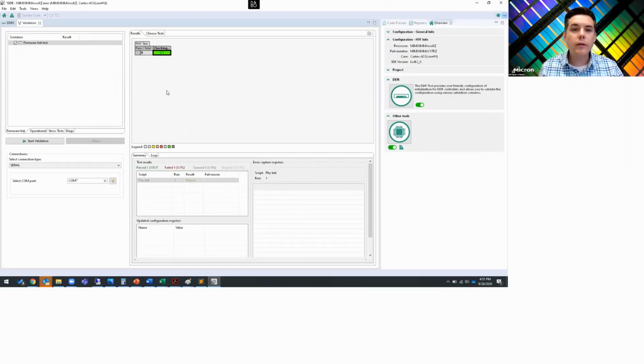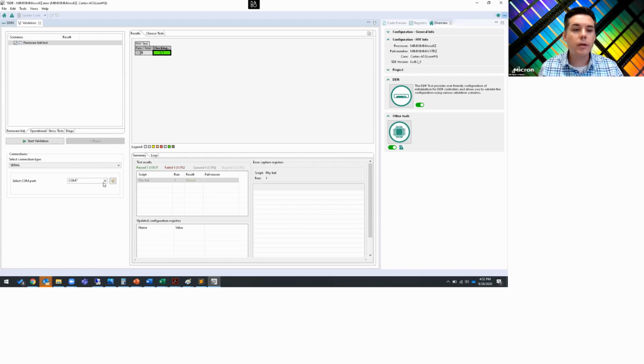Okay, so here we are in the DDR tool. If you've ever worked with the i.MX mini platform, you're probably very familiar with this tool. First thing you've got to do is set up the board in serial download mode so that it works properly with this tool. And then you've got to select your COM port down here. COM7 happens to be the one that works with my computer.